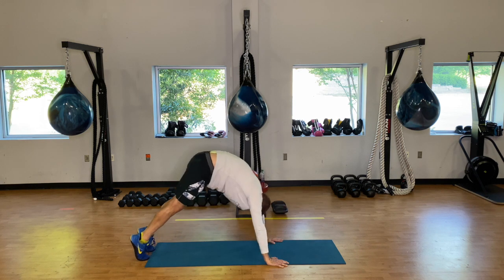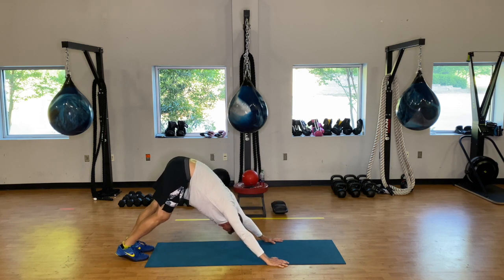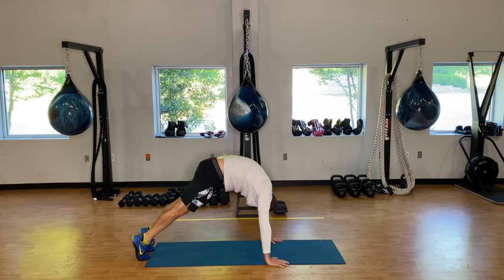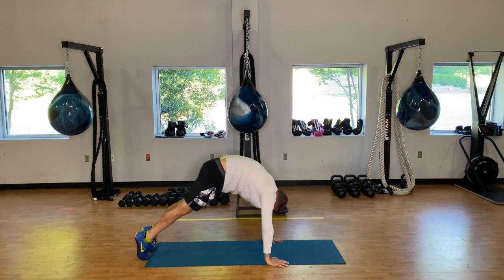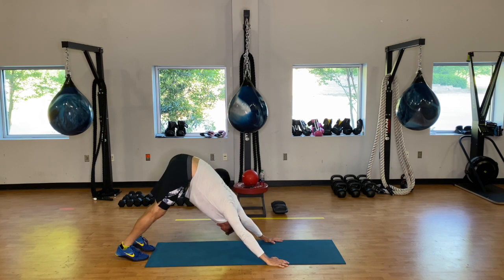And then wave it back into downward dog, drive the heels to the ground. 2 more times here, way up on the toes, all the way to plank, and then all the way up, back into downward dog. Whew. 1 more time.